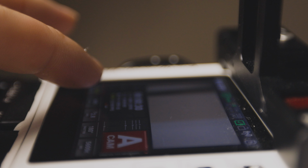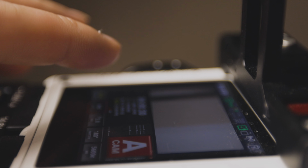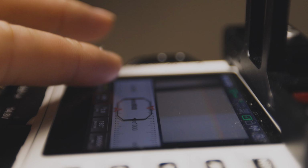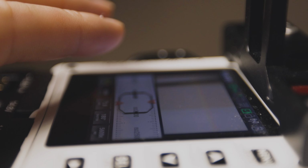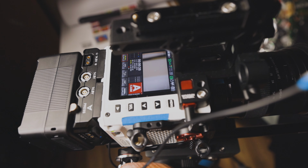Anyways, let's jump into the ease of use. The Komodo is one of the easiest cameras I have ever used. Like, literally point and shoot. All it needs is a lens, a battery, and you have the monitor on top to record, to change everything, to manage everything. It's super simple. It even has autofocus if you really want to use it. Of course, with every firmware update, the autofocus is getting a little bit better. But right now it's not matched up to like Canon autofocus when I can just like do this and stay in focus. But all in all, it is so simple to use.